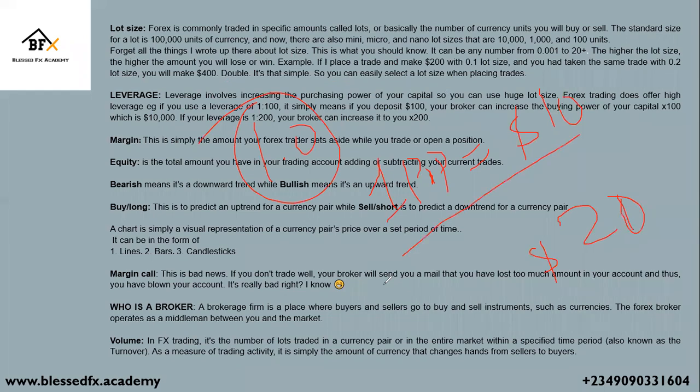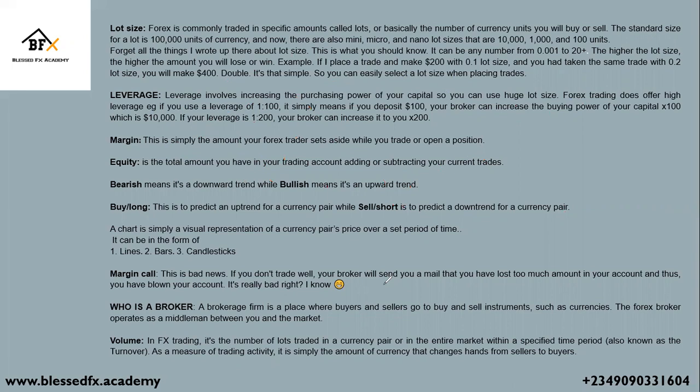You are making $10 on 1 pip when you use 1.0 lot size simply because the trade is going in your favor. If the trade is going against you, that means you will be losing, it will be minus $10. I hope that's clear enough. I just want to make this as simple as possible, so you will soon understand how we set the lot size before we place trades and all that. For now, let's just go through the boring aspect of understanding the basics.